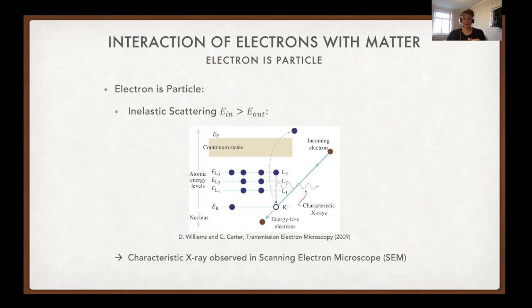And if this electron is an electron of the K or L orbital, then this free place would get filled, so an electron from a higher orbital state would jump onto this free place, and due to energy conservation, a characteristic X-ray would get generated, which can be detected, and then you can get information about what kind of atoms are inside your sample. And like I said, this is used in the scanning electron microscope.